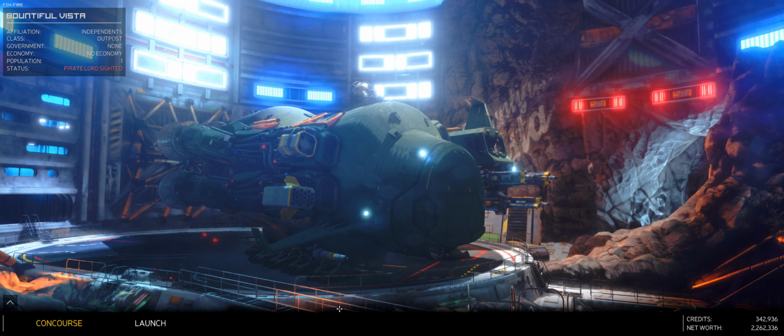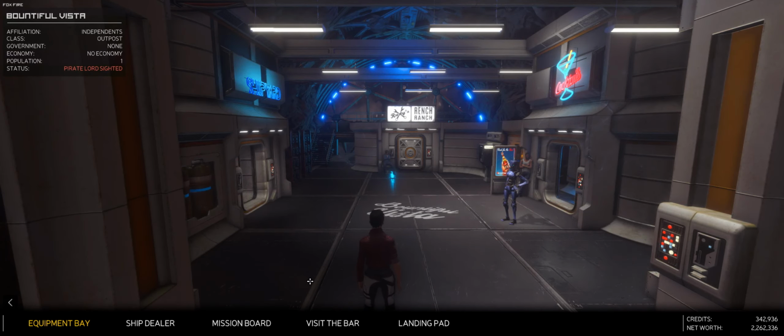We're waiting for the shipyard to open up here at Bountiful Vista. Sorry, can't remember where it was. Anyway, shipyard's done. We are here. Got the big old tank of the Durston. Let's check out the new ships here at Bountiful Vista.